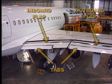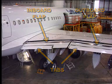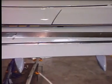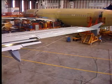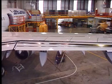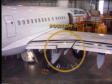The aircraft has two flaps on the trailing edge of each wing to increase lift during takeoff and landing. The inboard and outboard flaps each have tabs attached to their trailing edges. The outboard flap is connected to the flap track carriage at the track 4 and 3 positions. The inboard is connected to the flap track 2 carriage and 1.